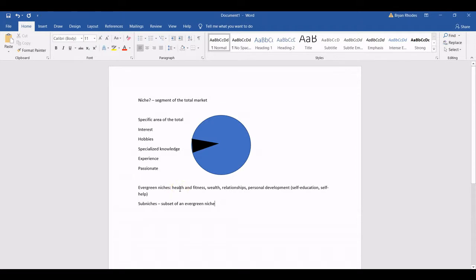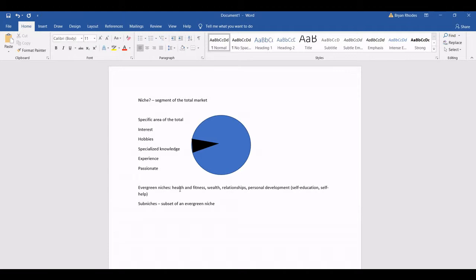There are some exceptions to that, but the problem is that once you start getting outside of these four, generally the niches that you are interested in outside of these four evergreens tend to be pretty specific, specialized. I mean, these are niches that cater to a very specific type of people.